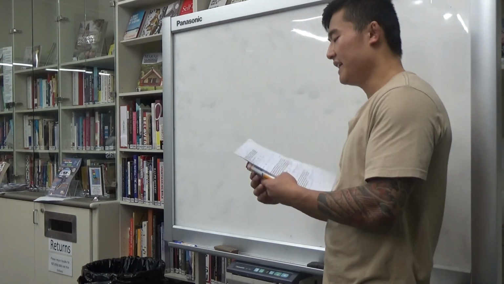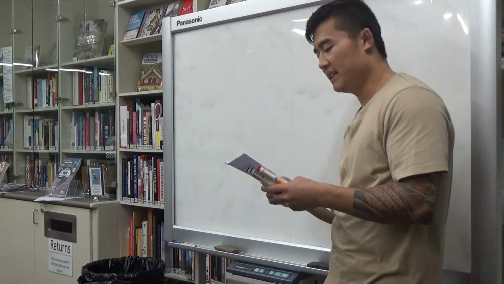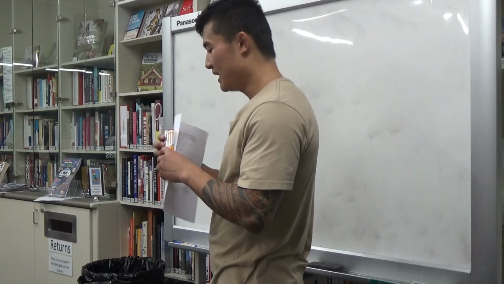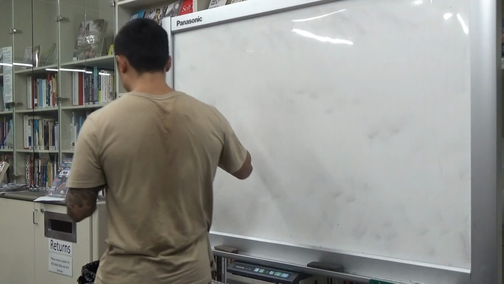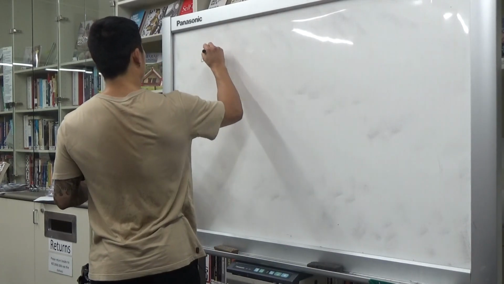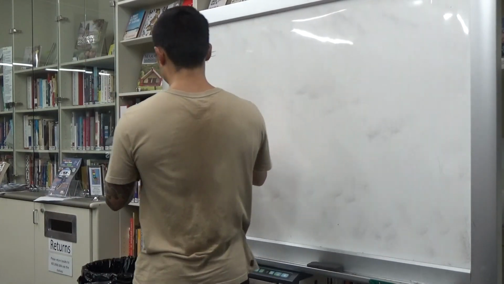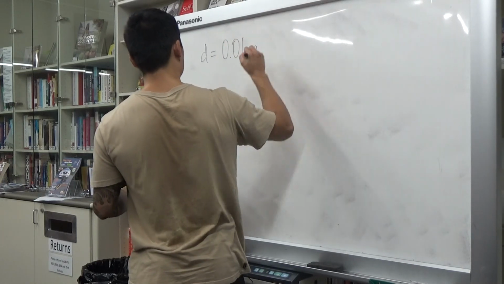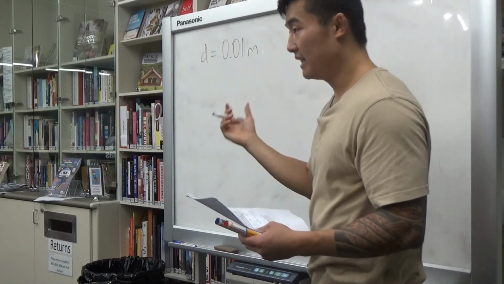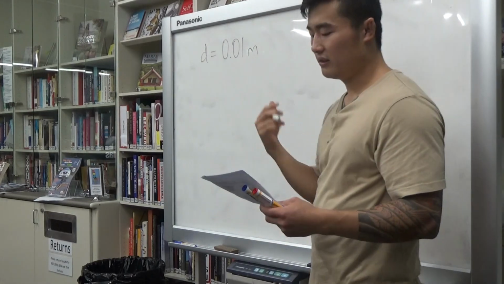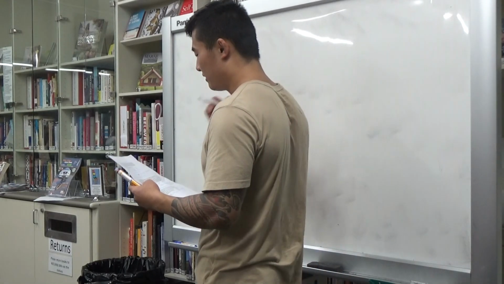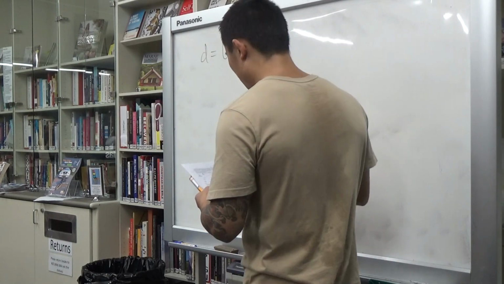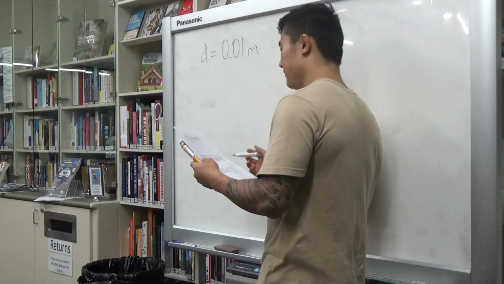Okay, so we'll go through that again from the start. Patient lying in his bed is completely covered by a 10 millimeter thick blanket. That value there is D. So the thickness of the blanket is D, and that's 0.01 meters, 10 times 10 to the negative 3. You can write it as 0.01 meters, or you could write it as 10 times 10 to the negative 3.